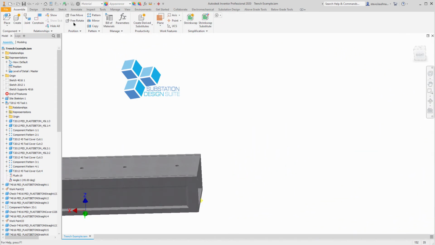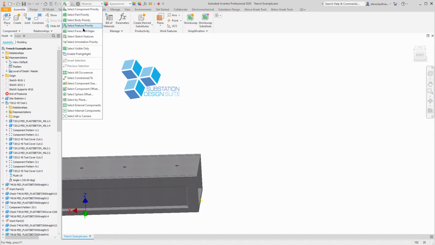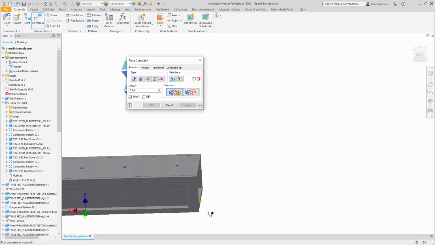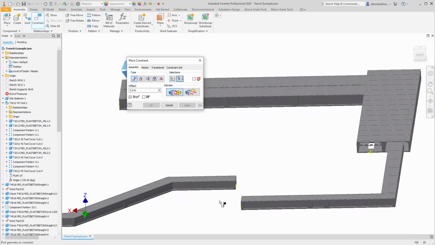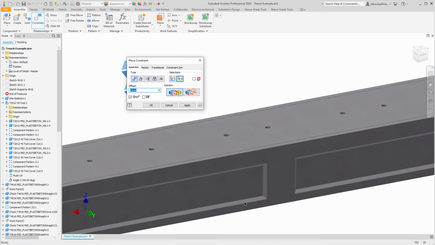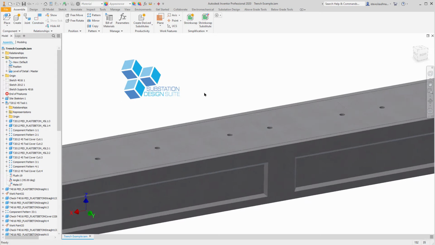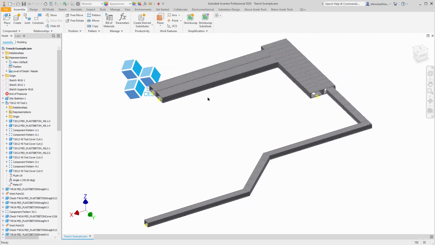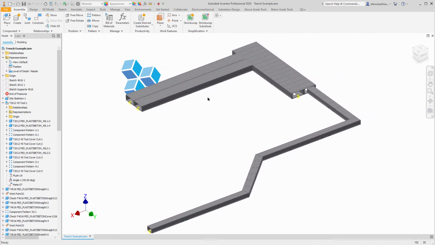To place this constraint, what we need to do is have our selection on feature priority. I'll place my constraint. I'm going to grab that work point from the UCS in the model, and I'm going to attach it to the work point here, and there I have them attached. That's my little piece for doing the 45s at this stage. Again, we could be a little more elegant in the future.